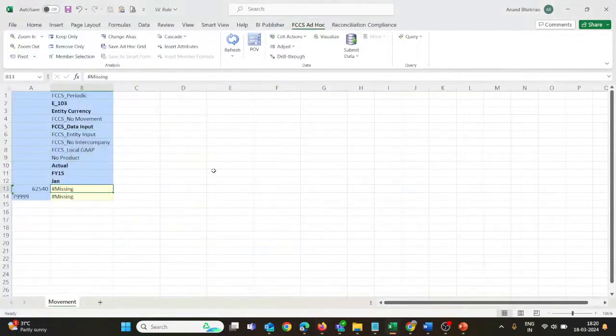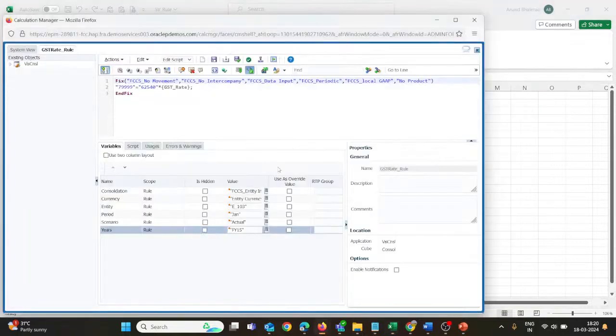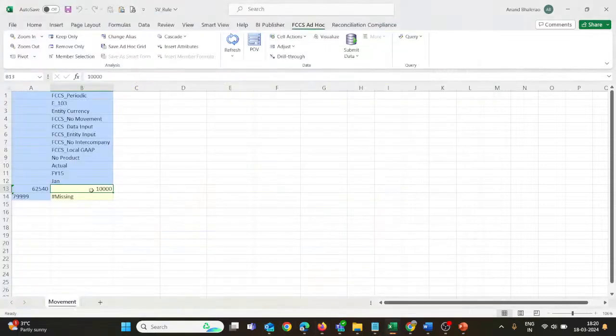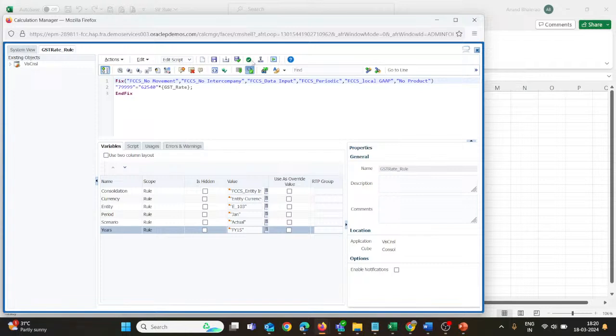Okay, so before that I will just input an amount of rupees, some random amount for our warehousing member, and I will just submit this one. Now you can see it has been submitted. 10,000 we have uploaded. Now we have to apply this rule for calculation of GST amount here automatically. So we have validated it. We have validate and deploy.